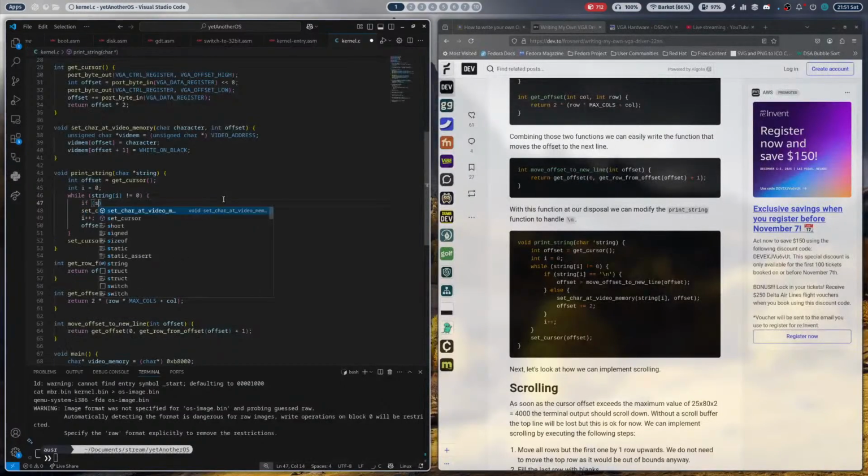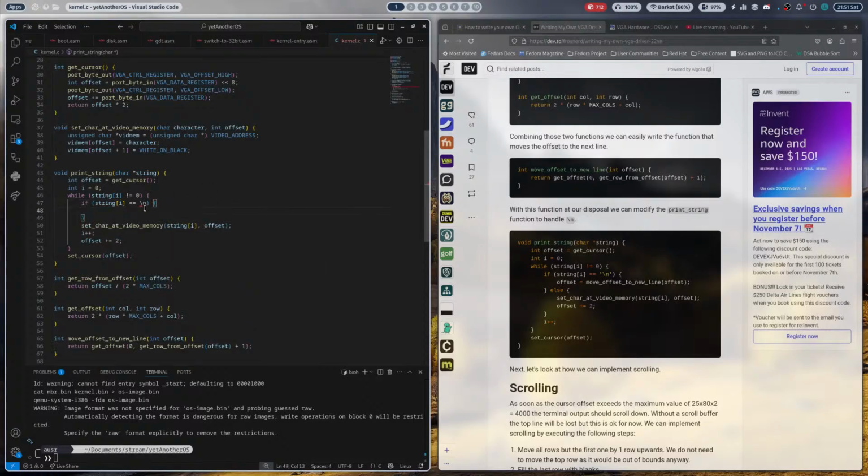String i is i. Okay, then the line is a string.